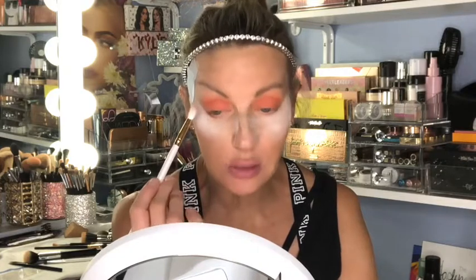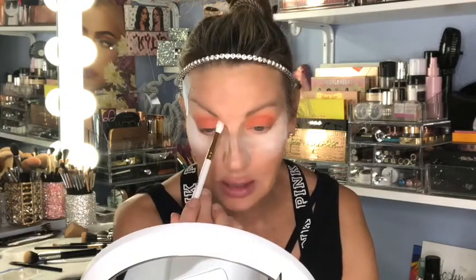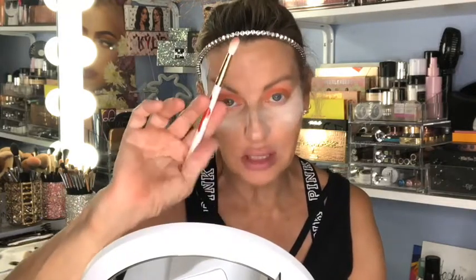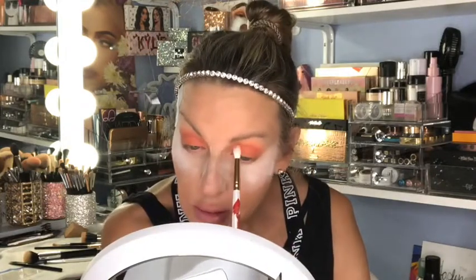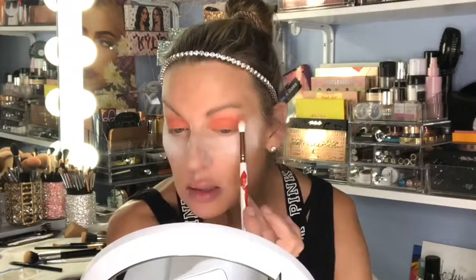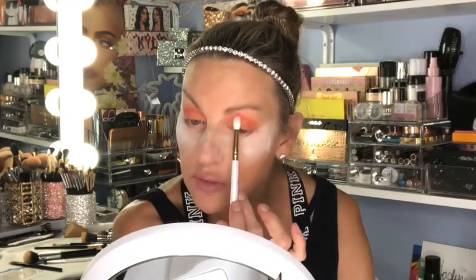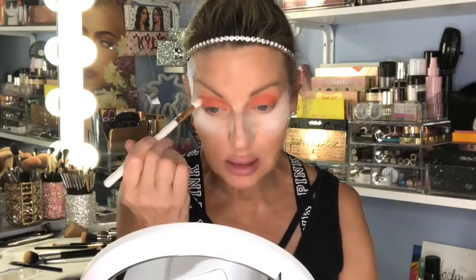All right, I'm just taking a little bit more of that Pride shade, this orange, and just kind of pressing it right on top of that fake crease line that I created. This is the M513. This is the brush that came with the set. So I'm just lightly tapping a little bit of that shade that's on my lid right above the crease. And now I'm just going to plug this brush into the socket here, and I'm just going to soften out this crease line that I put in.